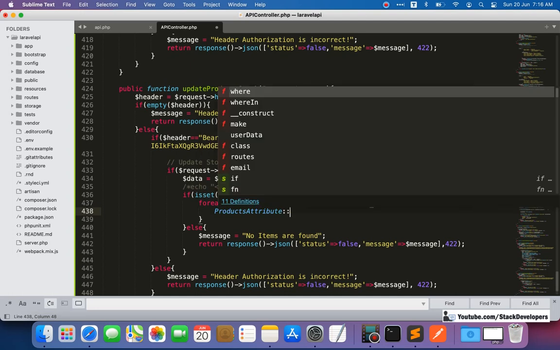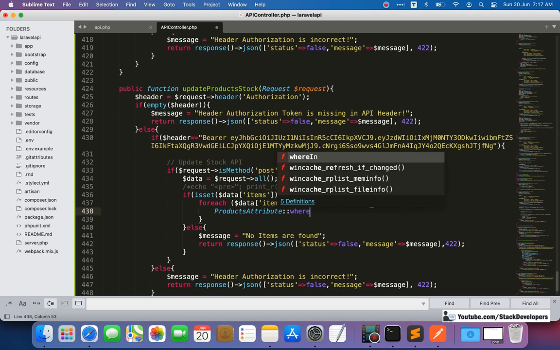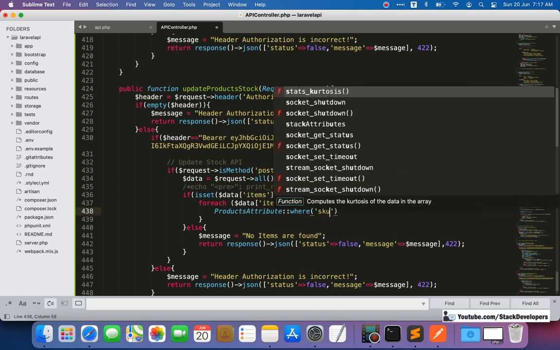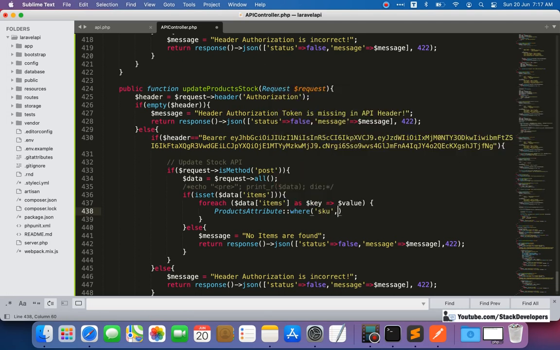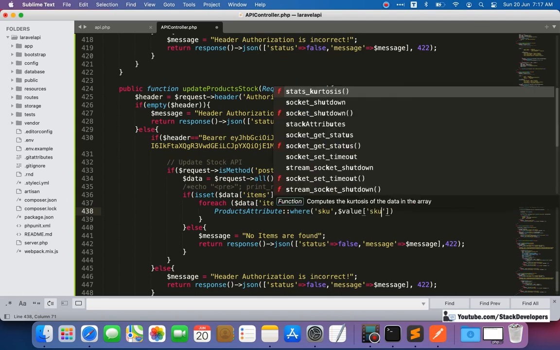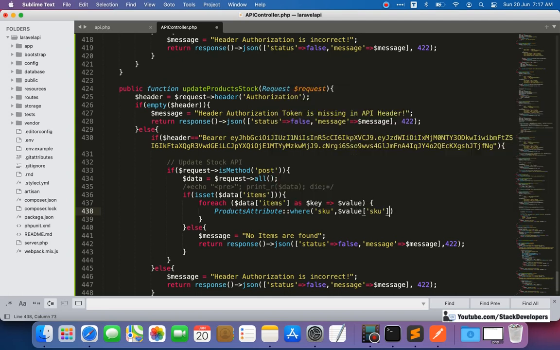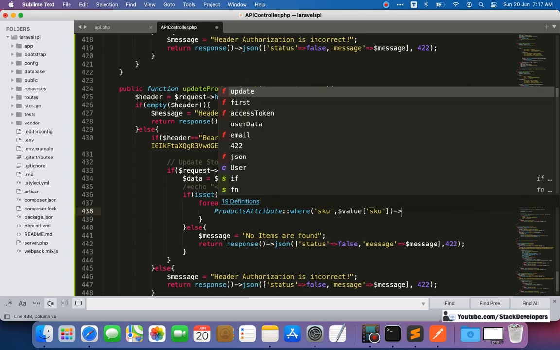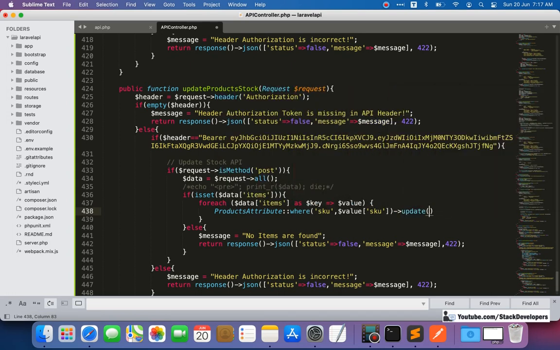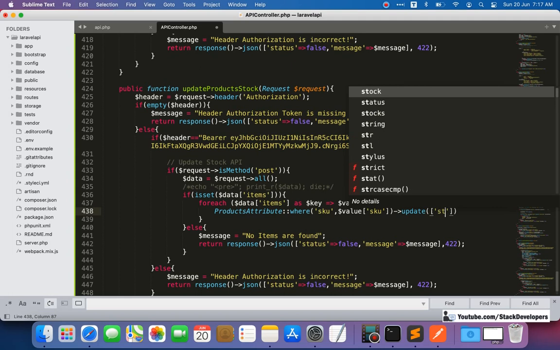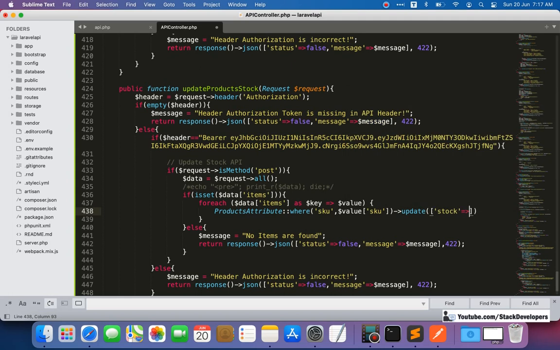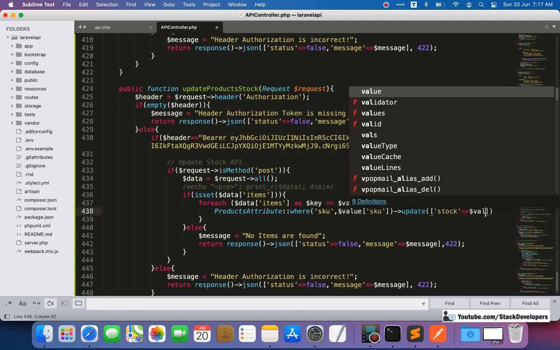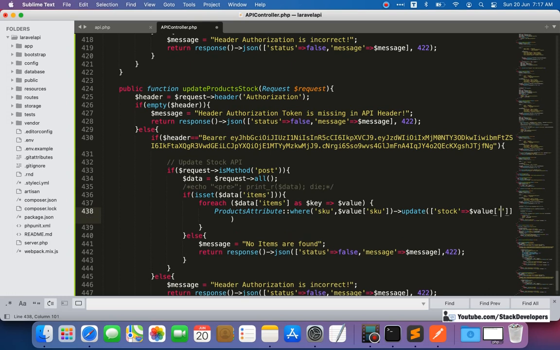Here we are going to match with the SKU coming inside this $value SKU, and we are going to update the stock of that SKU. Update the stock of this SKU that is coming in value as well.